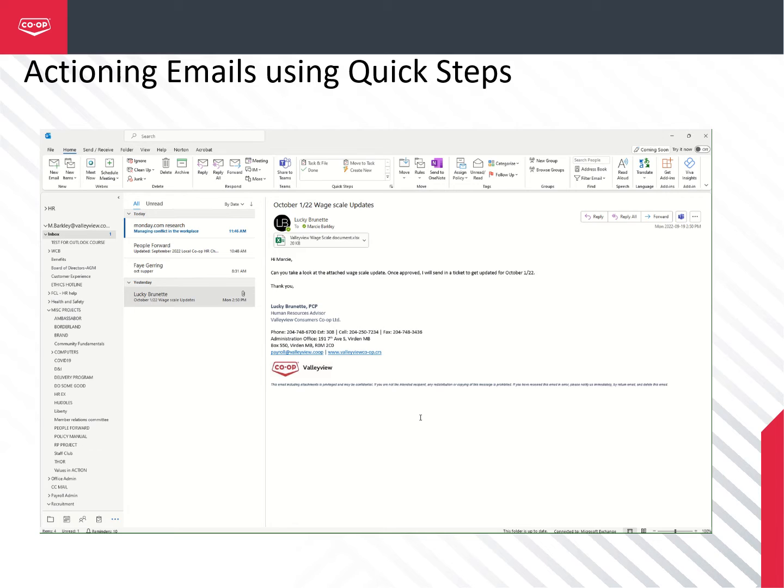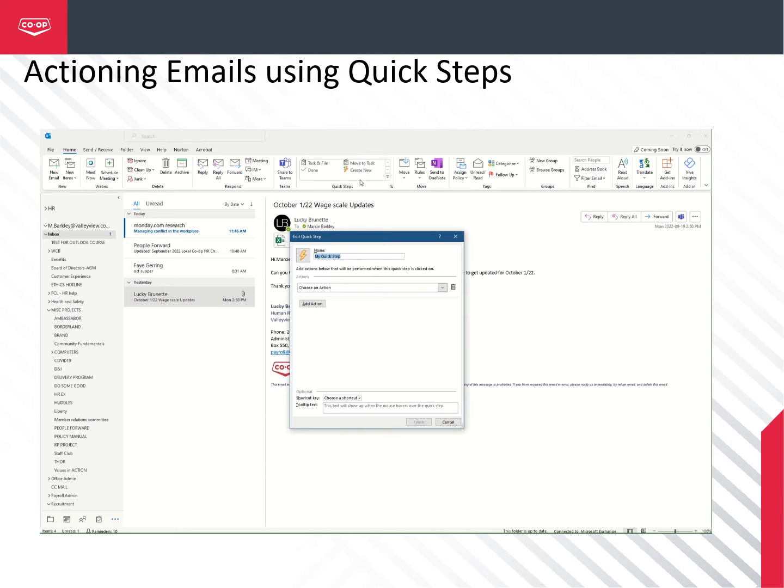Then we're going to click on Create New again. And the next quick steps that we're going to do are for fixed activities for meetings and appointments. Quick steps can be more effective when you want the email to be embedded into the calendar item. Otherwise, it's quicker to change the email to a meeting using the meeting respond icon. So we're going to do those fixed activities now.